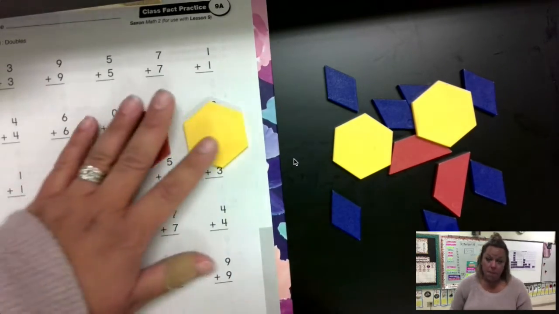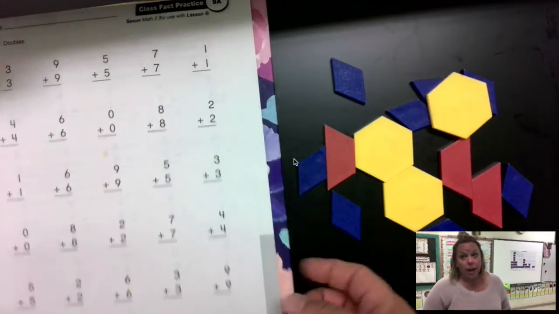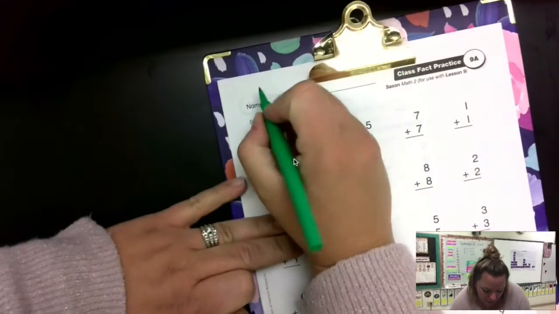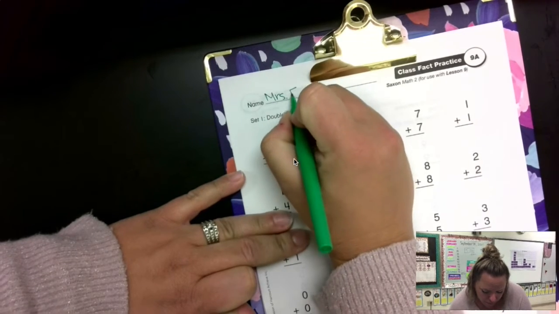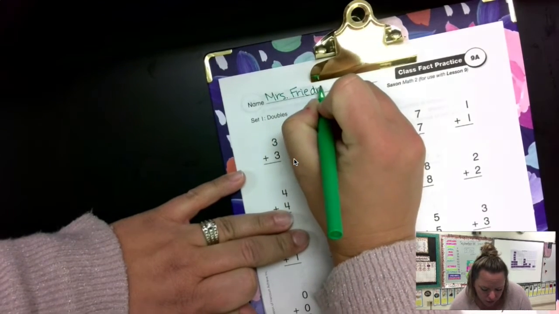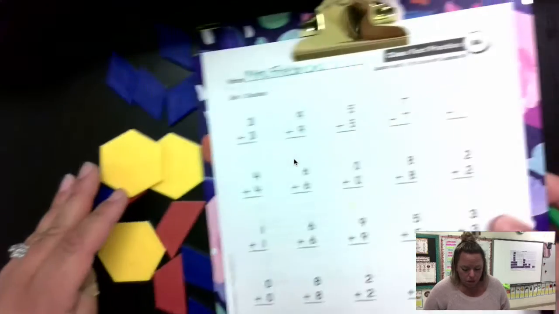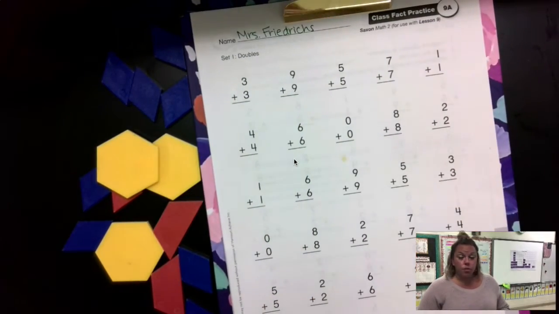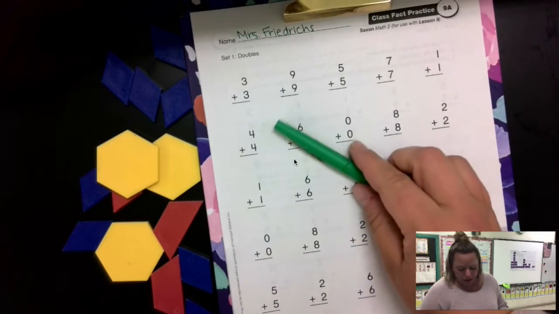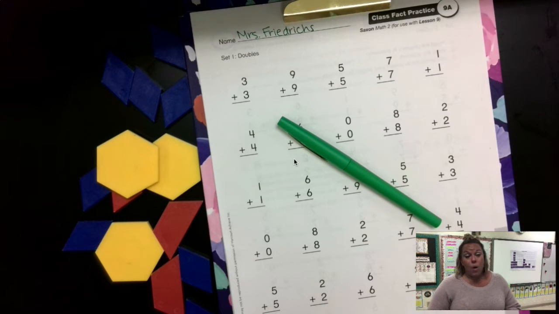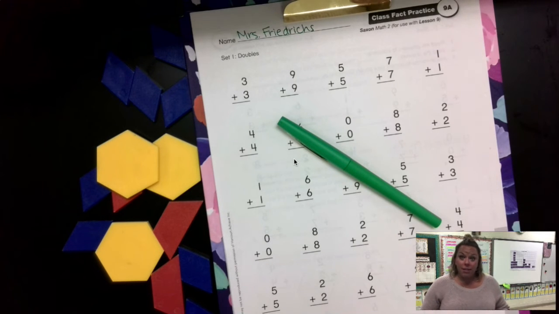Okay, first grade. Now it's time to get right into your guided class practice. Please go ahead and put your name on your paper. Remember, we always want our name on our paper because we want to show that it's our work. Then you are going to have 2 minutes to do as many of these double facts as you can. When you notice that the screen changes and the music is done, your 2 minutes are up.